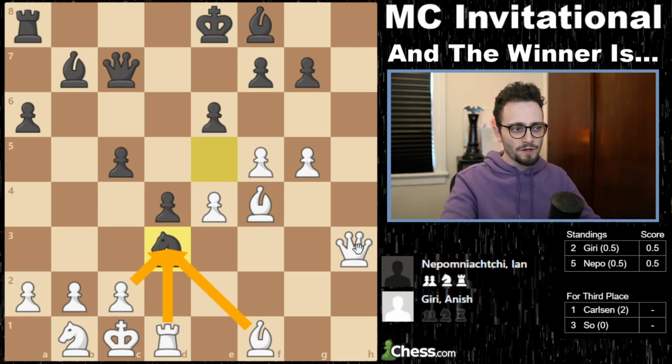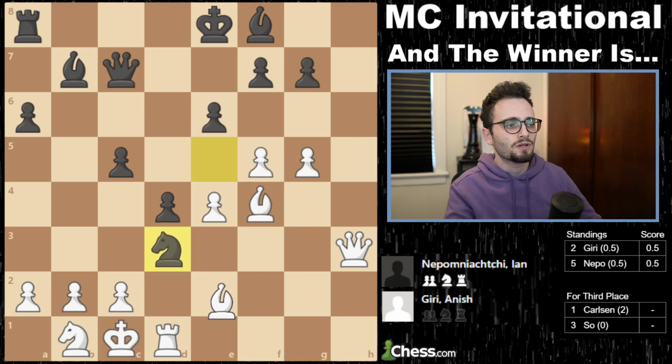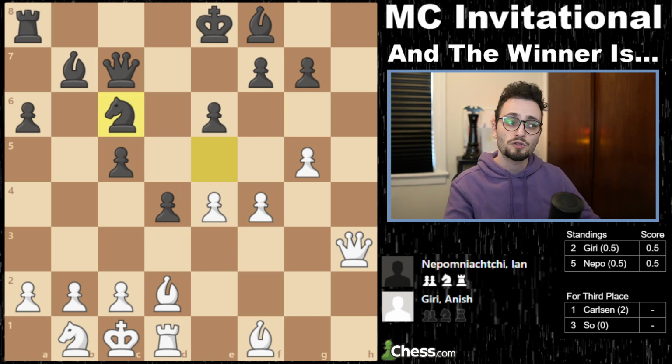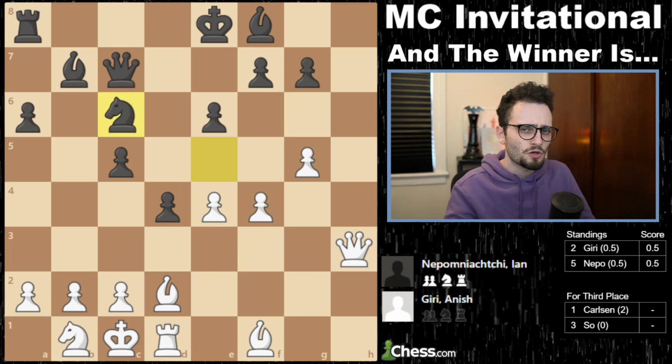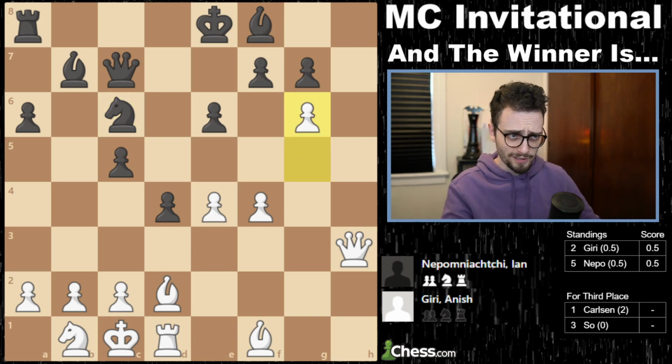Losing the knight in 4 different ways, but it comes with check. So you can't take the bishop, and then when I take, you go here, and black is more or less okay. But Nepo goes the other way, and now here's a nice move. This is known as undermining. We get g6, exclamation point.